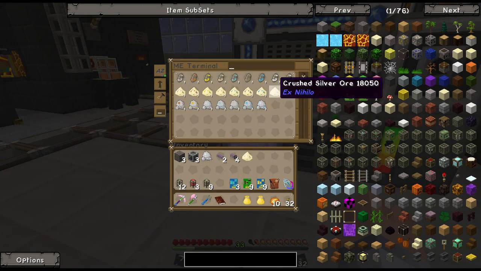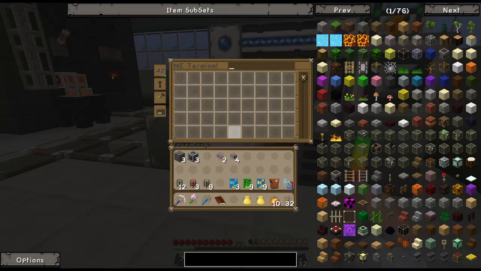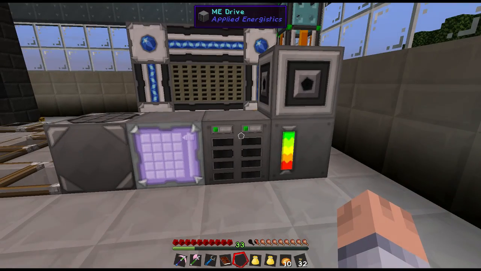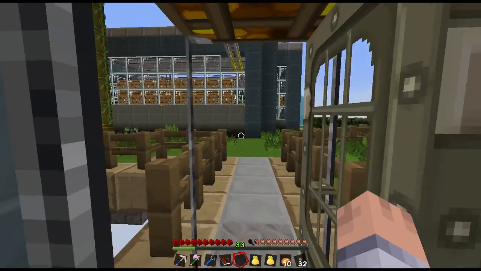Show you guys here real quick. Let's take out a few items. Whatever this ME interface gets, it's like an input. You can use it as an output and an input. And then it puts it into the ME's drives here. Okay? And now we continue the other side.